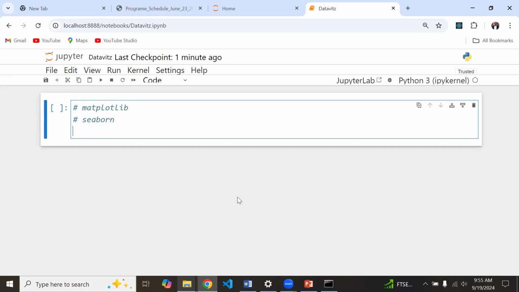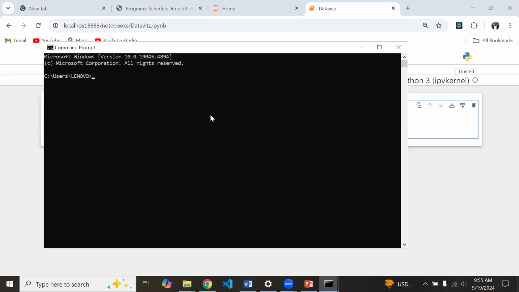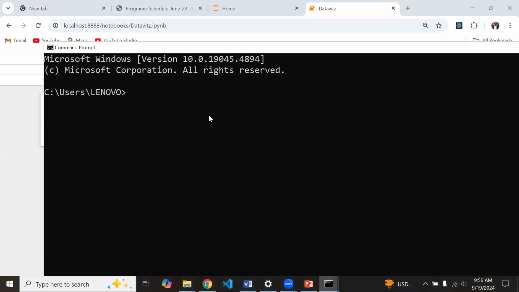So in order to get this, once again, you need to have it installed on your system. Like you always do, you come into your command prompt and type pip install matplotlib, press enter, or you can install both.